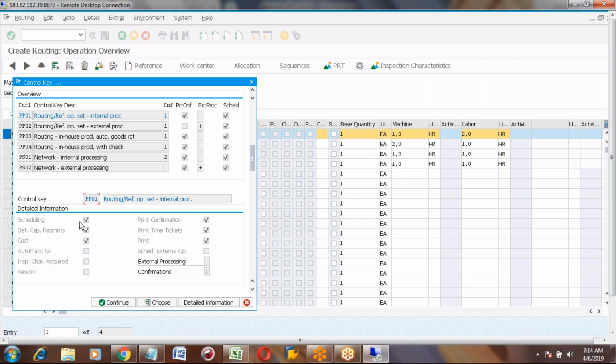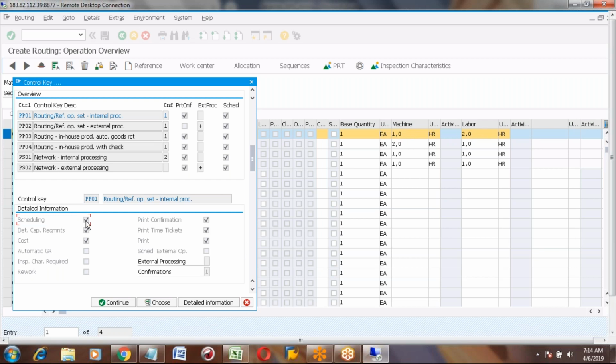The next one, on the left side, you can see scheduling. I told you scheduling means calculation of start and end dates. For example, if you do not tick mark this one, you enter the machine hour as 1 hour and labor as 2 hours, total 3 hours.